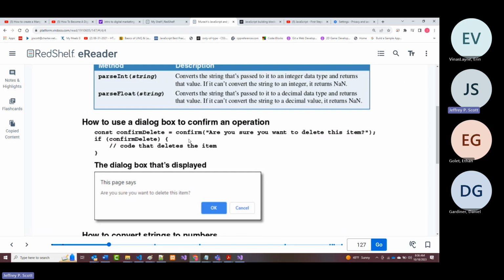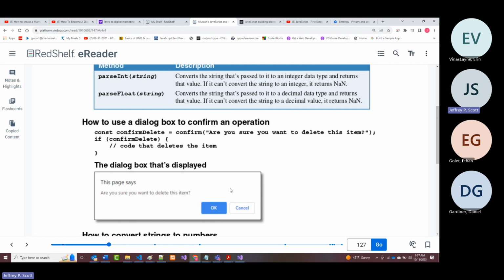Now, the confirm that's in here, notice what this does. It says, are you sure you want to delete this item? Right there. And it comes up like this. And if you click the OK, that's the confirm delete right there. That would actually delete the item. And if you didn't put anything else in there, no else, if you click cancel, it's like this never happened.